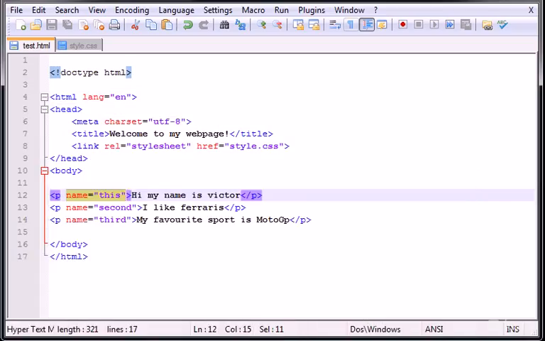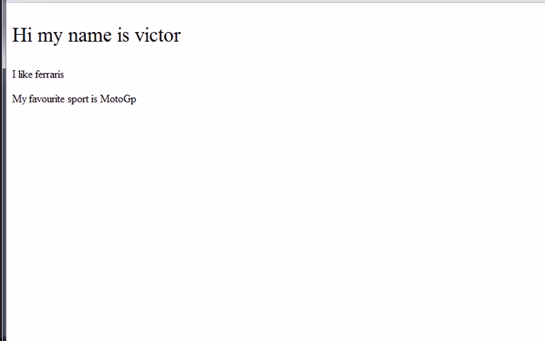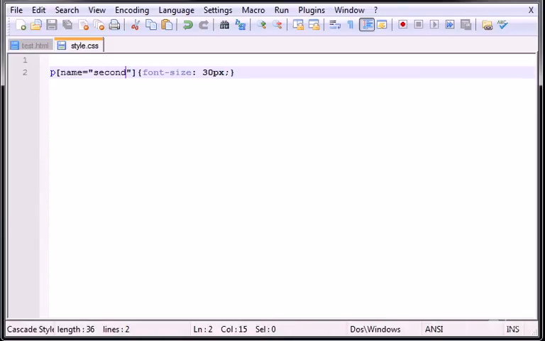Perfect. If I want to change this and have the effect only on this one, pretty easy. Just type here the second. Okay, refresh, and there it is. Okay, so as you can see, this is the new cool feature in CSS3, an additional feature to select or to give properties in CSS to more specific sections of our web page.